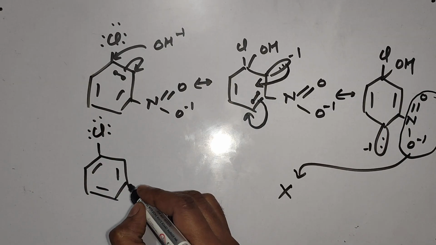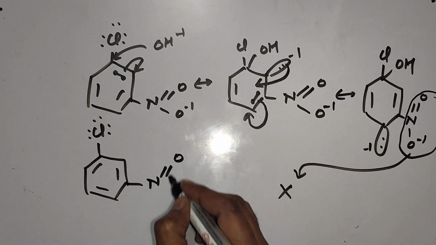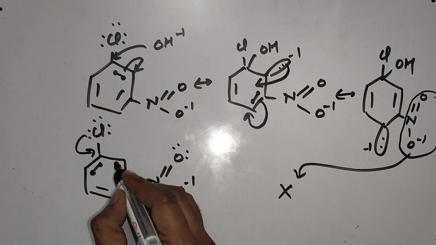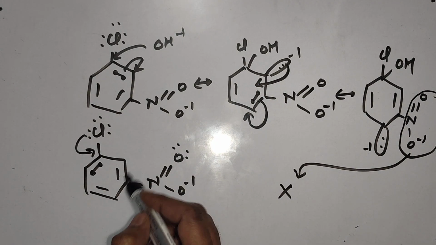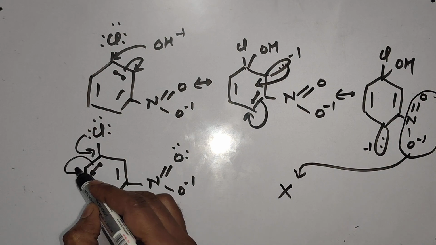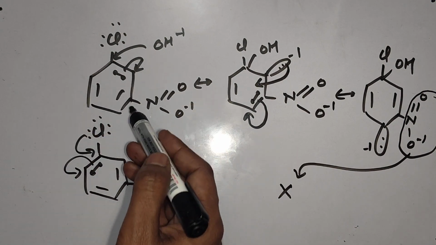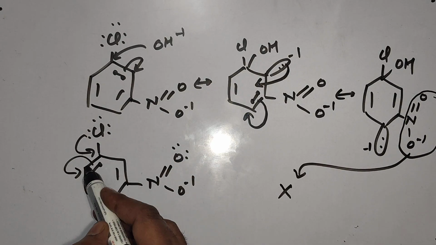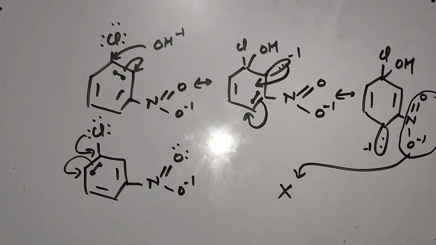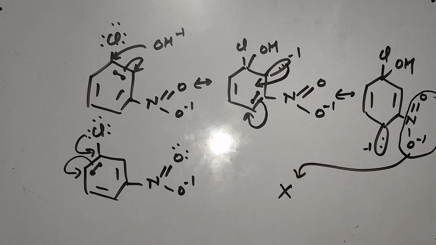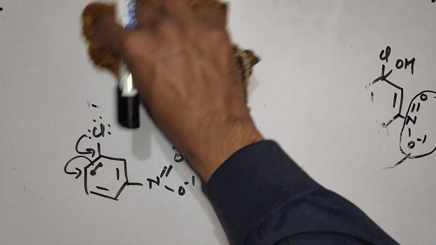Some students obviously will have some curiosity that because this is also a benzene ring, try like this, anti-clockwise, you were moving clockwise. So due to clockwise rotation, electrons are not coming on this position. Let's try with the anti-clockwise direction also. Check by yourself. They will not come on meta position. Let me draw it. Let's check whether they come or not.